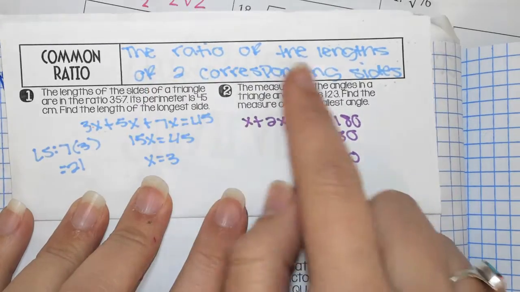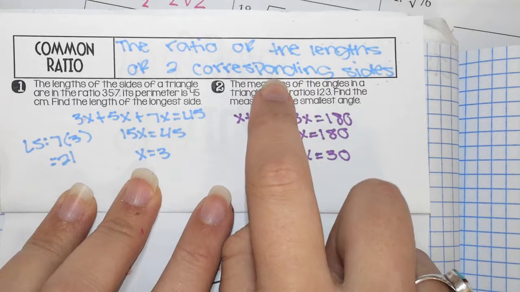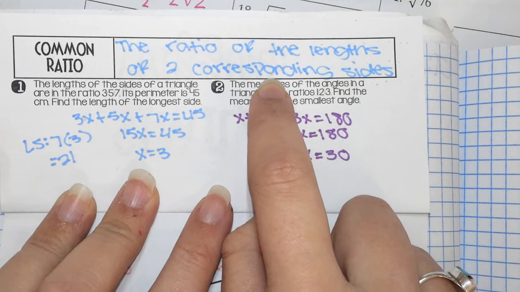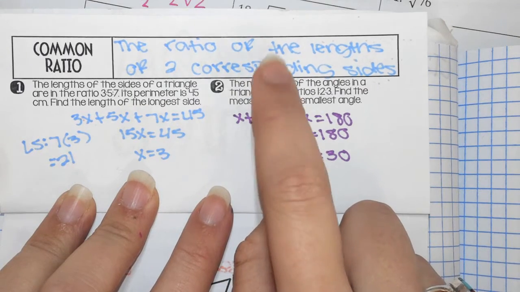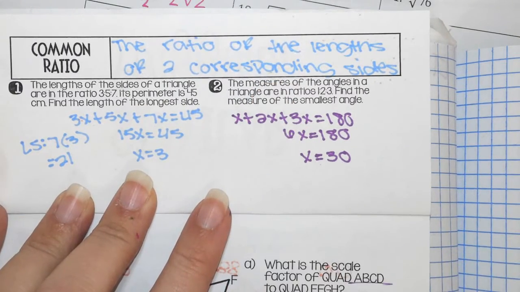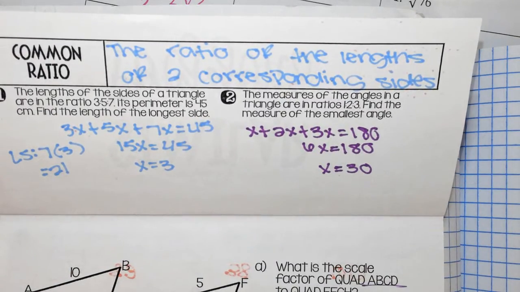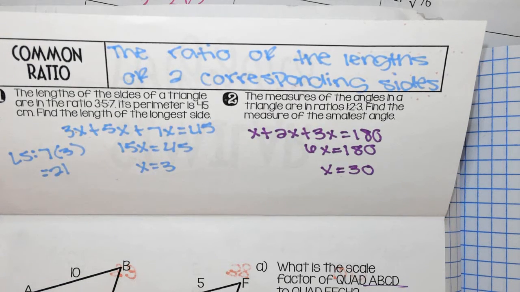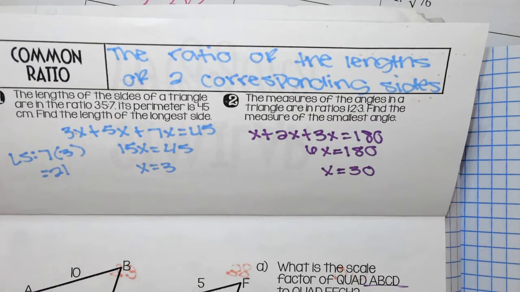All right, so the ratio of the lengths of two corresponding sides. And what does it mean for the sides to be corresponding? We just said it a minute ago. Nope. What does the word corresponding mean? They work together. If you go straight, it's right there. That's always the accurate thing, though. If you go straight. So what wall is corresponding with this wall? That one, right there. So they're the same position, right?